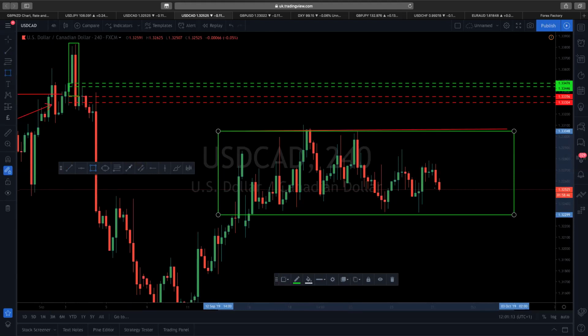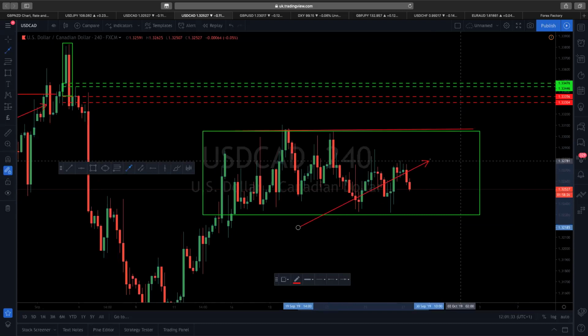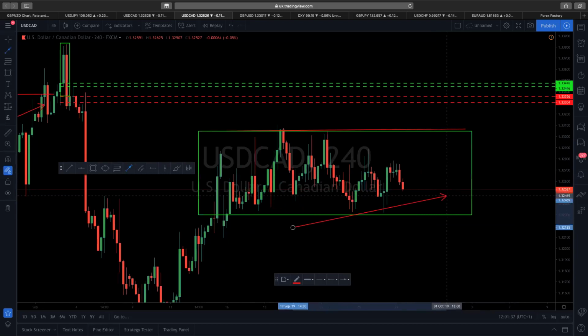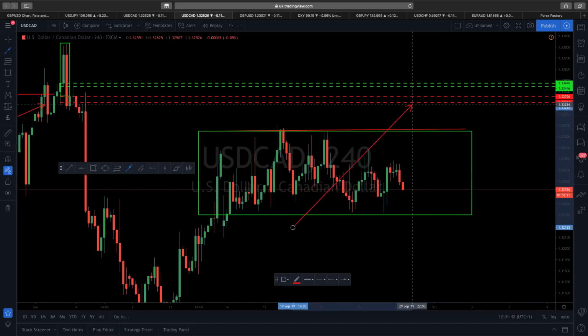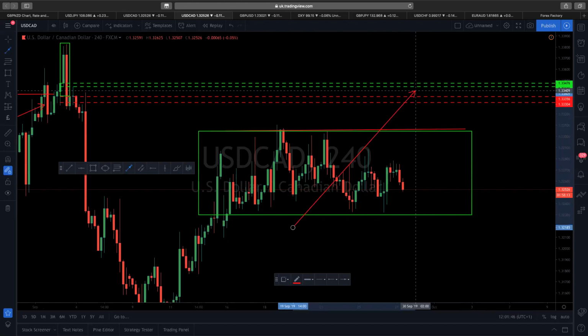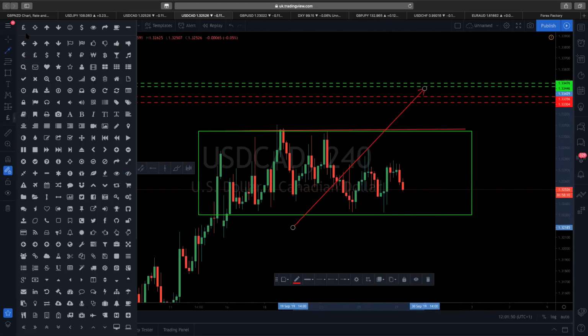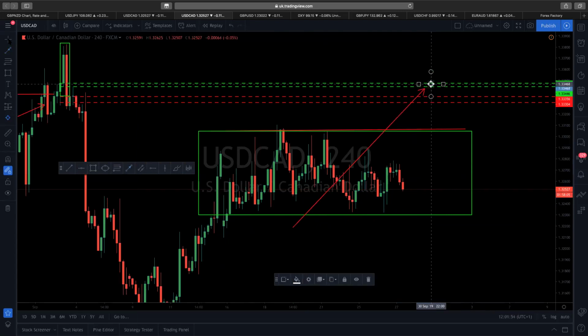Although I'm not on this trade, I'm not buying, I'm not selling. I'm just waiting for them to do whatever they want to do here. They're actually accumulating. You can see this box. The more they accumulate, the more massive the move is going to be. I see the accumulation. It might stay here for weeks. Then it will come here and break this particular level, resistance. People are already selling here. Come here, mitigate their position, and this is my point of entry for USD CAD. So I'm waiting.